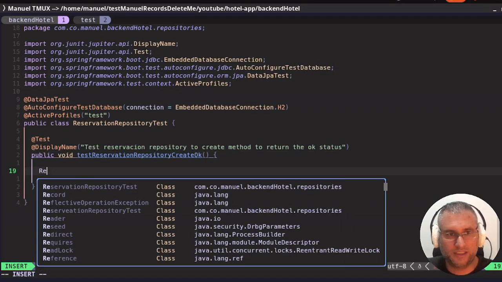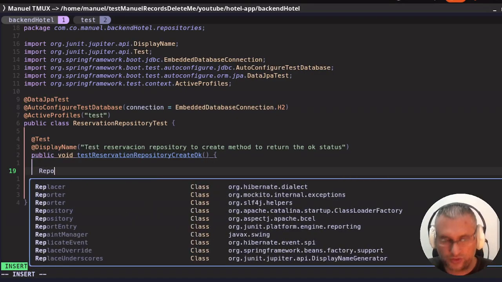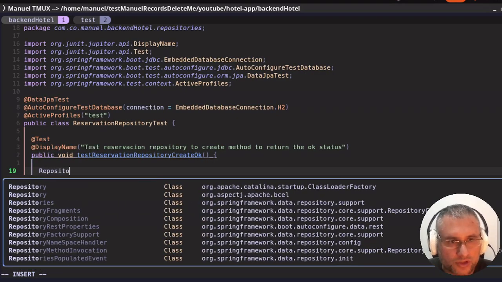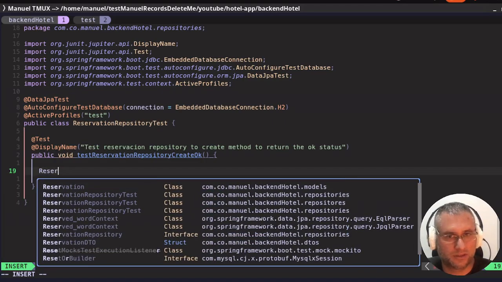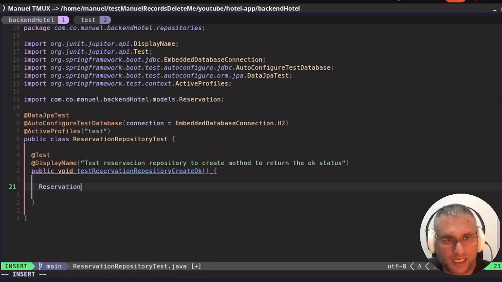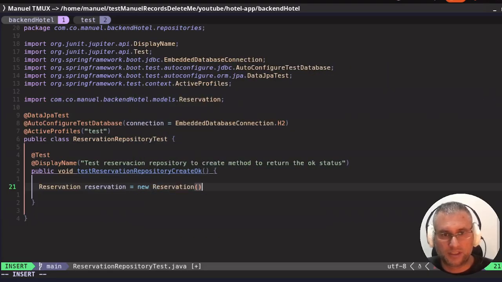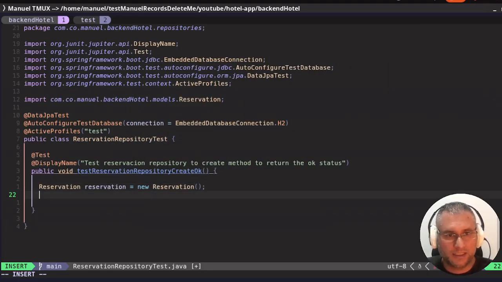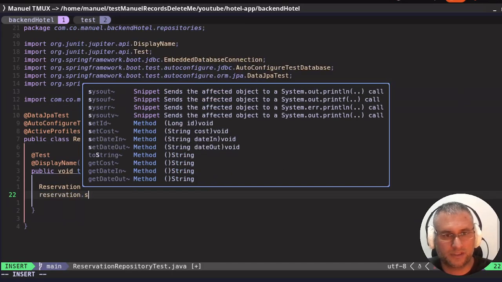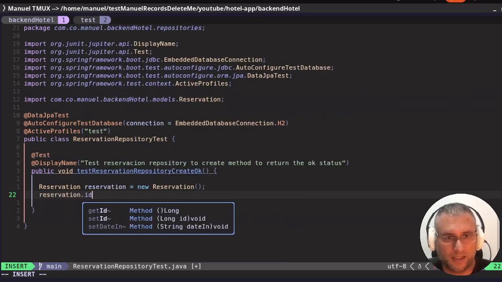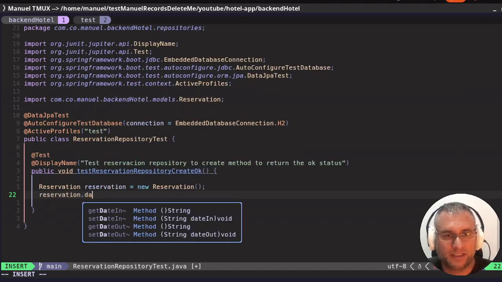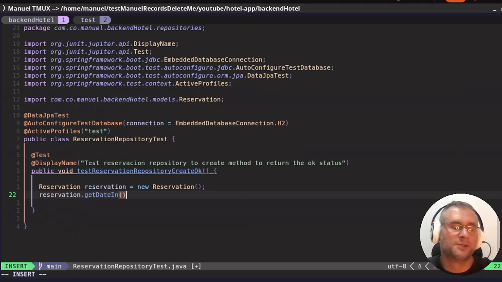Let's create the repository reservation class, reservation, and create a new object. And here the reservation that I want to save is for the date in.